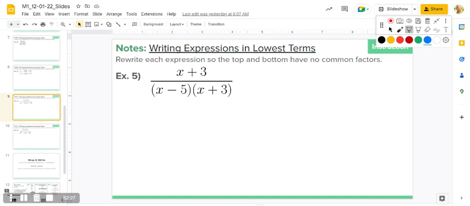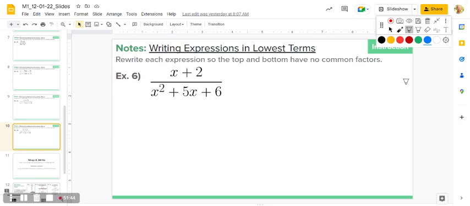Okay, go ahead and try this on your own with example 5. I will talk through it as well. We have x plus 3 up top divided by x minus 5 times x plus 3. And if we wanted to, we can think of this x plus 3 as having parentheses. That's up to you whether or not you want to think of it that way. But since it's not being multiplied by anything up top, we don't necessarily need them. Because that factor exists on top and bottom, we can cross it out. And we'll be left with x minus 5 on the bottom. But just like before in our previous examples, if we're not left with anything up top, we'll have a 1 up top, because 1 times anything is just going to be whatever that was.